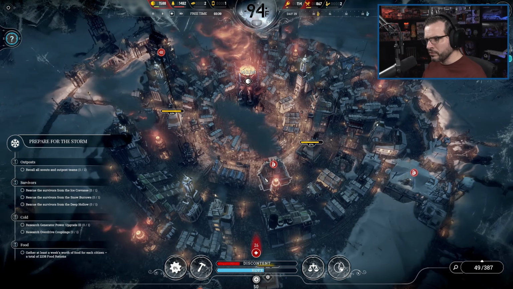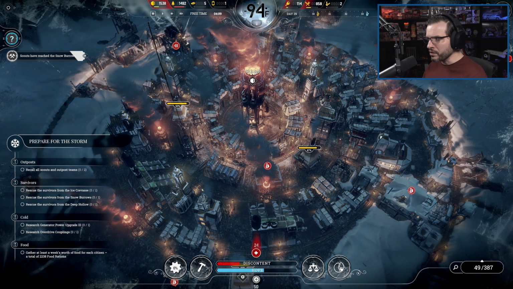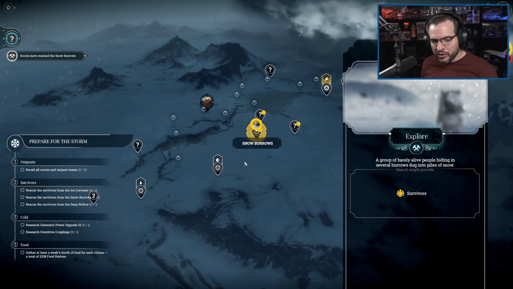Just temporarily. We're about to meet the survivors. They also got some coal on board with these guys. Reach the snow burrows. Oh, wow, we're way over time. Okay, we're going to put a cut in there. When we come back, we'll see what the snow burrows has to offer us.